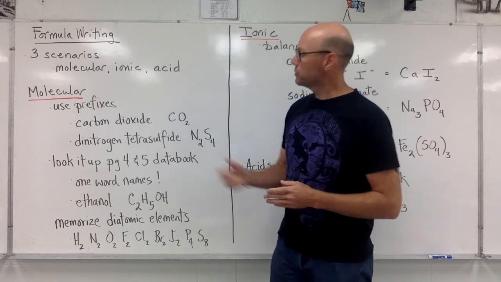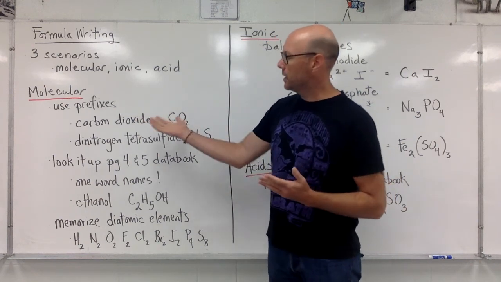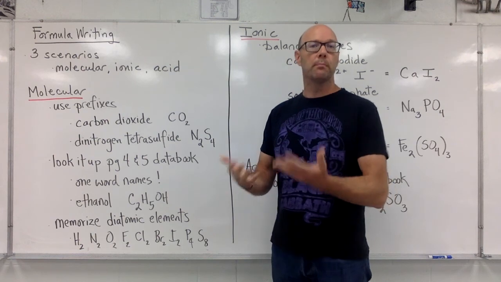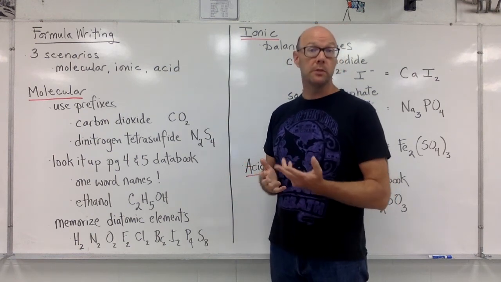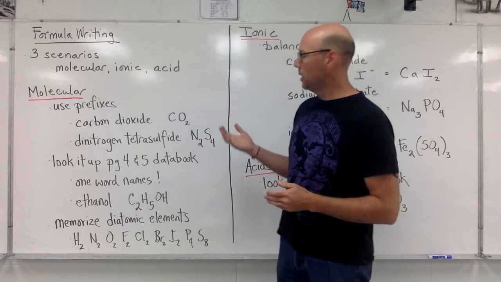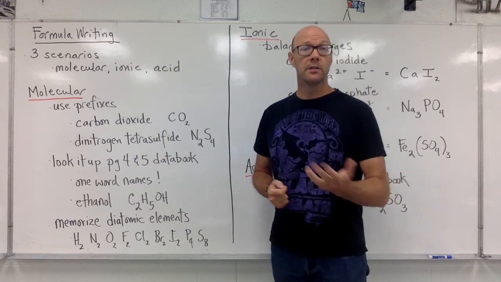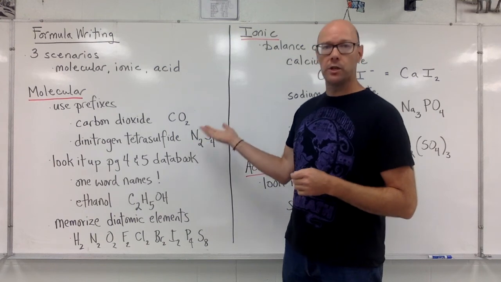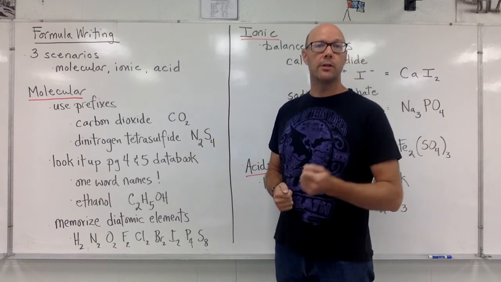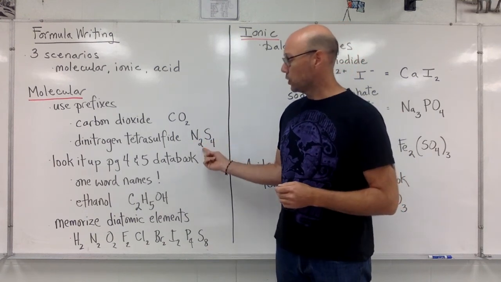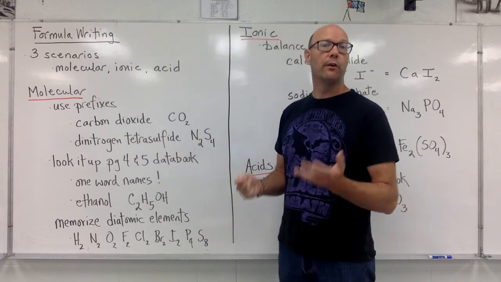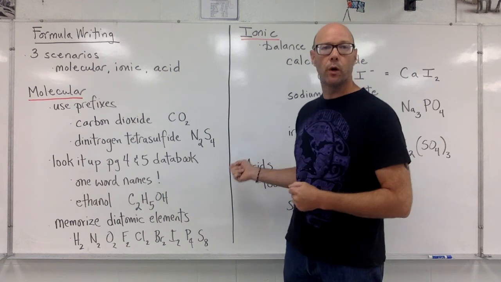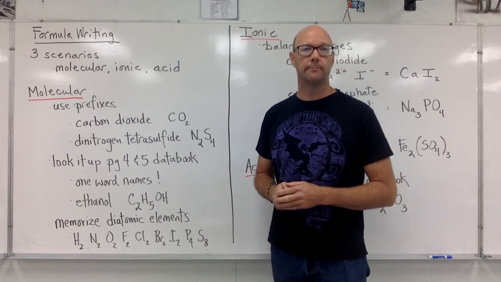Here's two examples. Carbon dioxide, carbon doesn't have a prefix attached to it, which implies it's mono. So we have one carbon, we have di, which means two oxygens. Carbon dioxide, which we're all familiar with anyways. Something more involved, dinitrogen tetrasulfide. You can see nitrogen there with di, there's our two. Tetra means four, and we have sulfur, sulfide, N2S4, dinitrogen tetrasulfide.